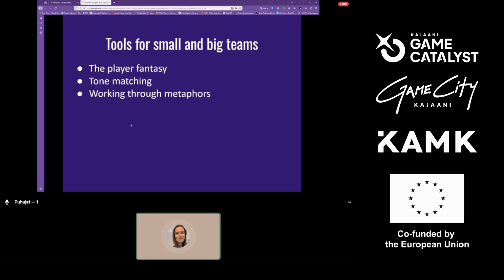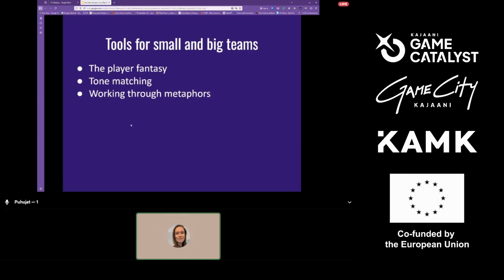And next up, I'm gonna give you 3 tools which can be used in small teams and which I've used in big teams as well. And I find these tools really useful, especially at the start of the journey that you have in your game, because even though you wouldn't end up making a narrative piece, with these tools you will be able to hopefully make a holistic piece, because I think that's something all of us want from our games.